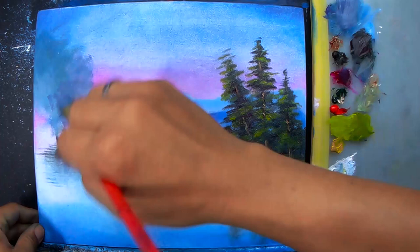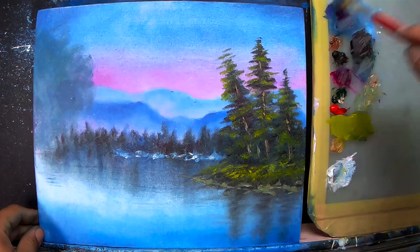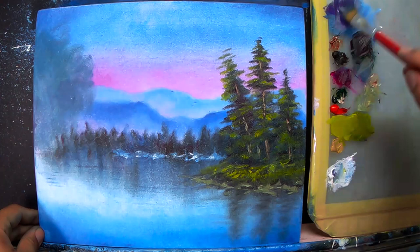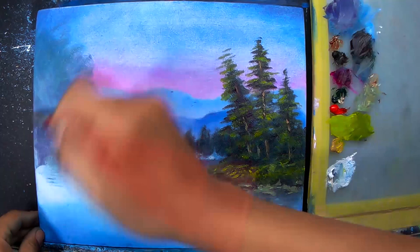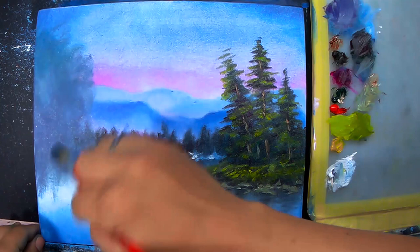There you are. The blue again, and the crimson red. And then the white. There, very nice. Just paint here directly for the color of the trees here. There you go. Very nice. There.